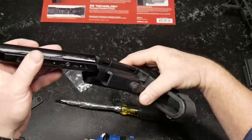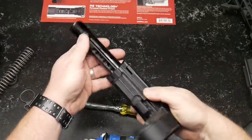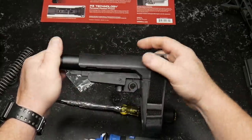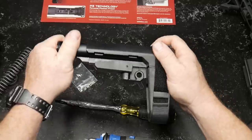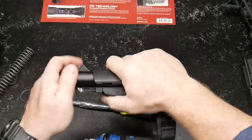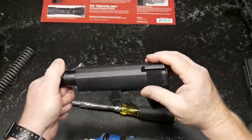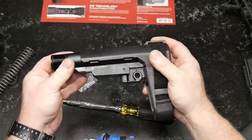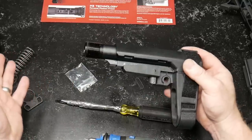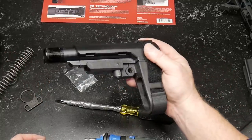And now what I want to do is I want to put this on here, just like this, and pull this all the way out, bring it in. Look at that. No movement, a little bit of movement back and forth, but all right, I'm digging that. So you just reach in there, grab it, boom, you're done. The only complaint I would have is there's a little bit of fore and aft movement on there like that, but nothing I can't deal with. Let's go ahead and put this on that lower and see how well it looks.